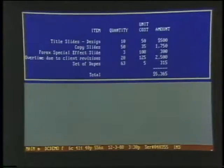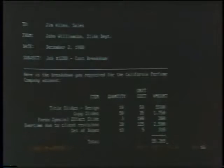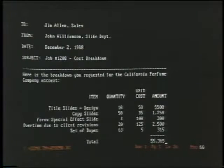So if I'm working in a spreadsheet, for example, I can grab that information into Tornado. Okay, I can edit the information down so that it doesn't look quite like a spreadsheet, and then I can include it in a report on my word processor. So that page becomes a Tornado piece of paper, which you then paste into another application. It also works with other personal information managers as a bridge, and there the information is.